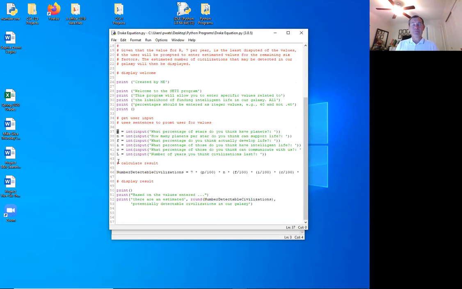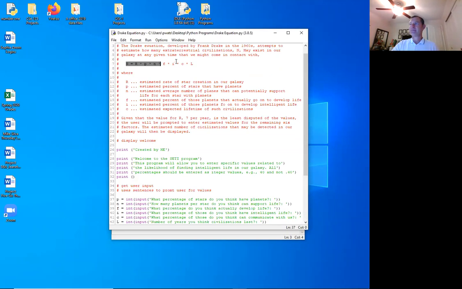is. Now, when we're creating a program like this, and this program already has a kind of set of variables that are used, right? Then it makes sense for me to go through and name these the same as the standard calculation, the standard equation that is used for the Drake equation. And to use the same letter variables, and you can see that there are some capitals, there's a capital R, there's a capital N, there's a capital L. Right? And that's because that's taken directly from the Drake equation, which already exists.